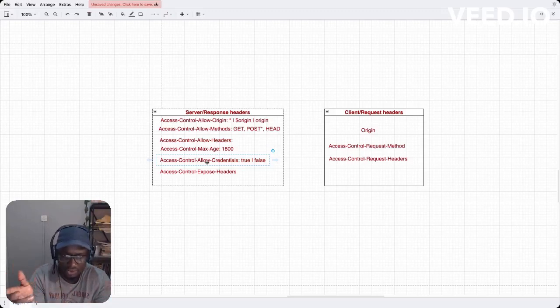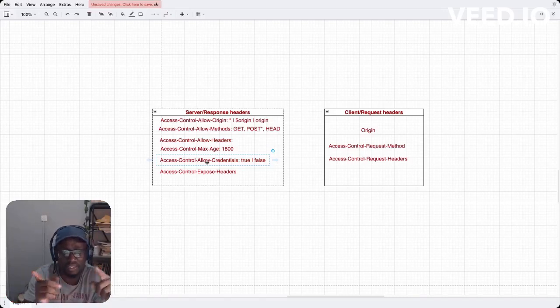So if the access control allow credentials value is true, then if the script sets some authorization or cookies, or even the session cookies set by the browser by default, then these will be sent over the wire in the request. However, if the server said false, then the browser will strip off that data in the default mode. Maybe you can configure that the server must include these values.